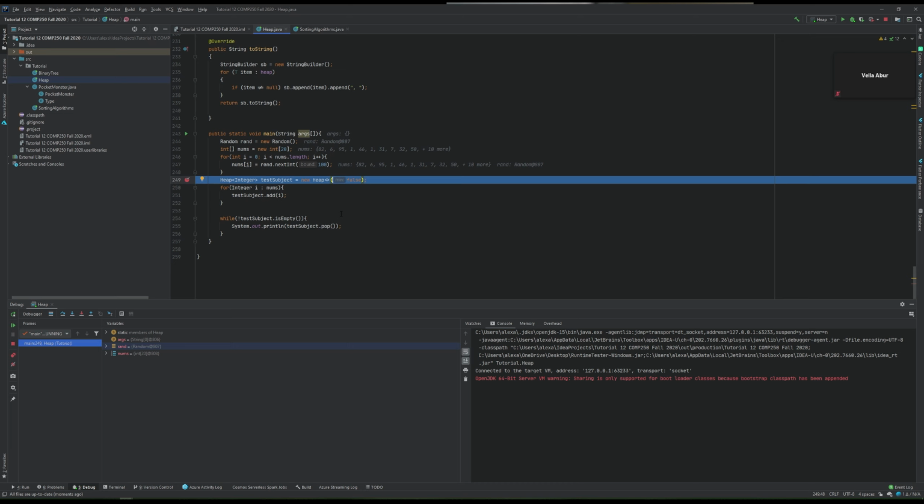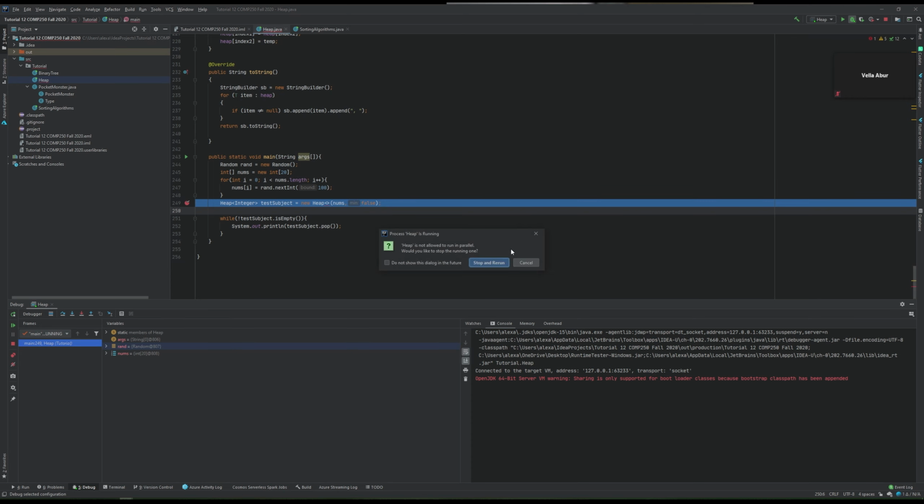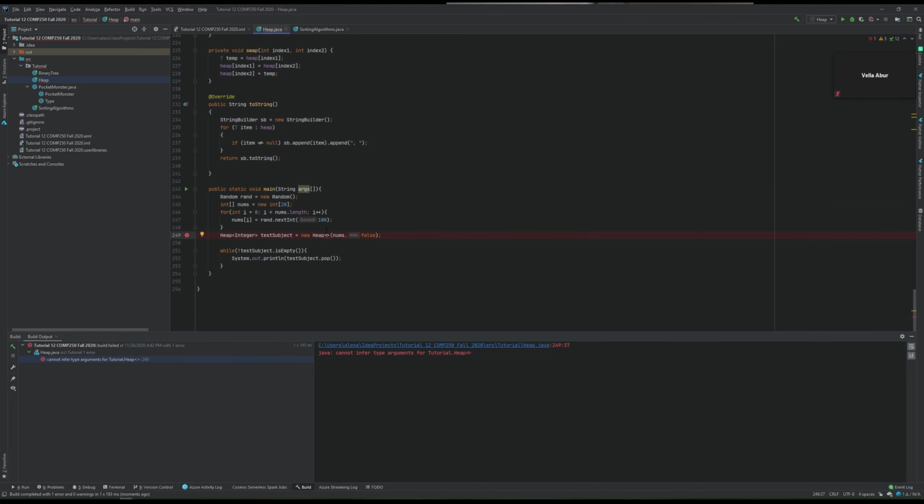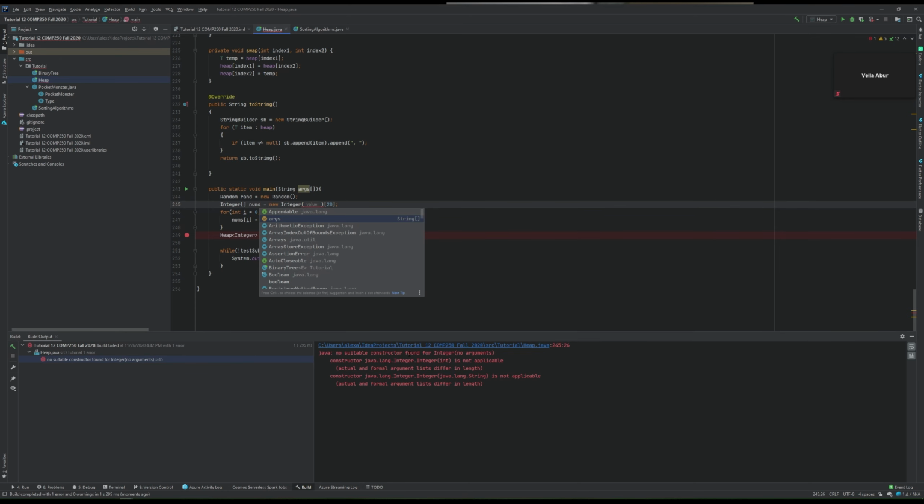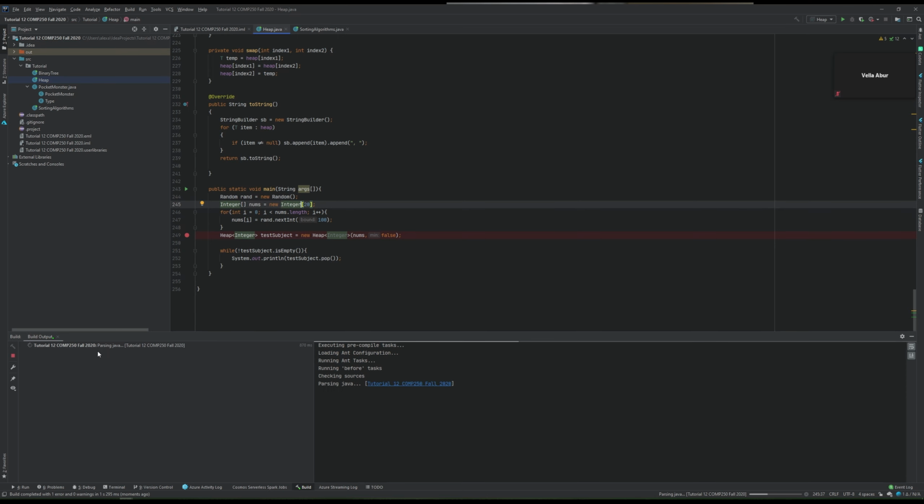That would be smarter. Let's just say nums. We'll re-debug that. Ah, forgot the order of the... Did I? Ah, cool. I'm just going to make it an integer array. Classic reference types. Alright, re-debug that. What is wrong with you? Oh. They put the brackets there. Silly. Okay, now we should be able to do it.